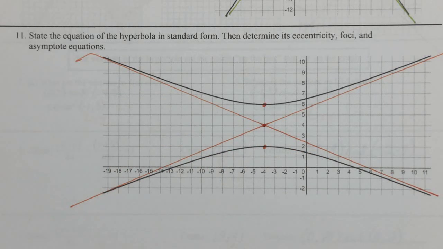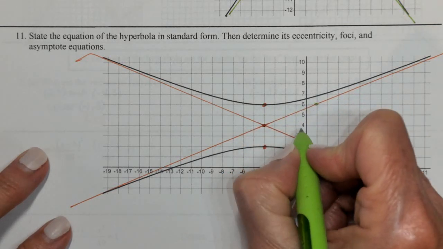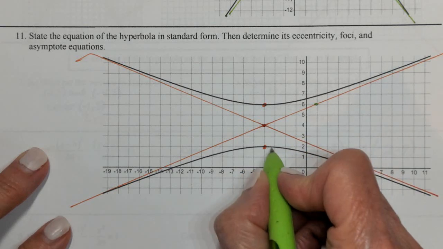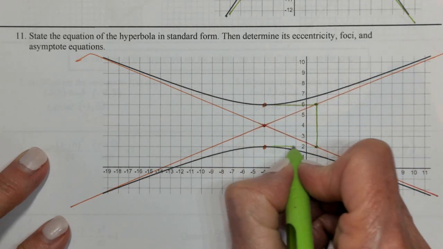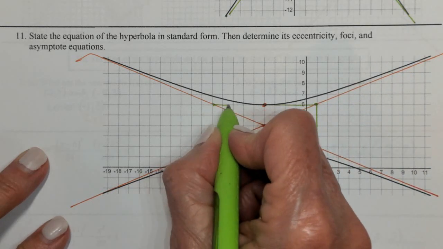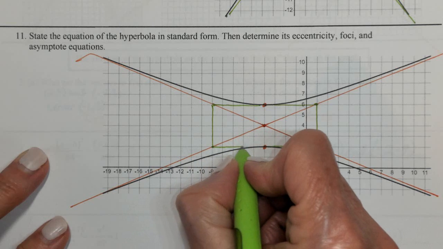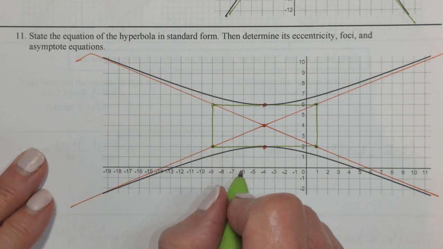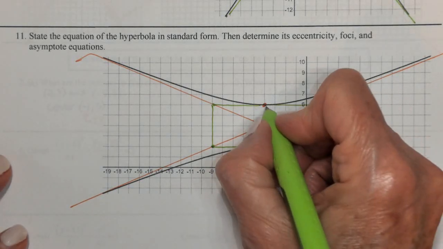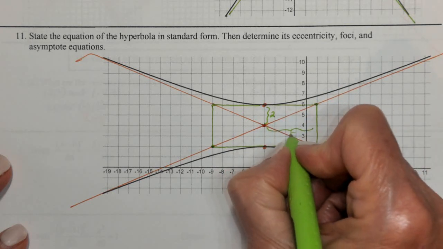Okay. And from that, I try to get that box. So if I go from my vertex there to the line, I should be at the corner of my box, right? And then do it on this side. I'm assuming that these come through, and the way I made them, they hit right on a whole point there. Okay. All right. So what is little a? What is little b? Well, little a is 2, and little b this time is 1, 2, 3, 4, 5.